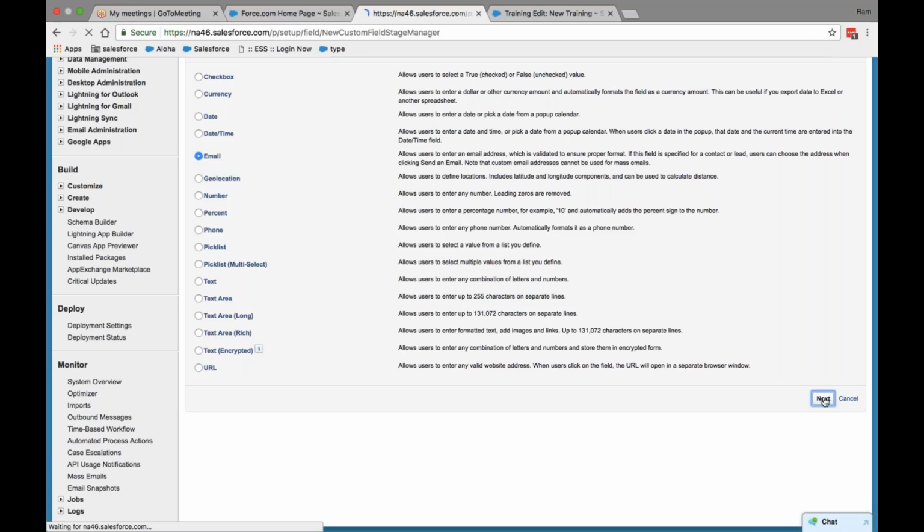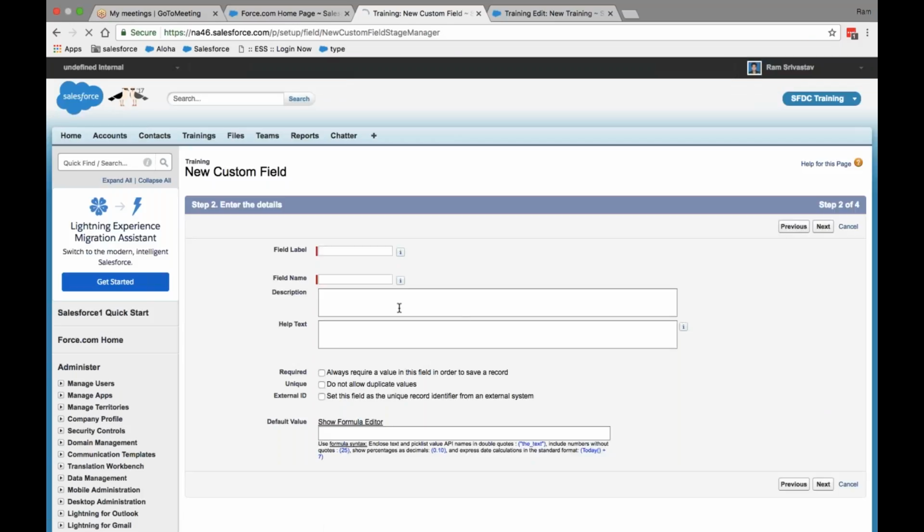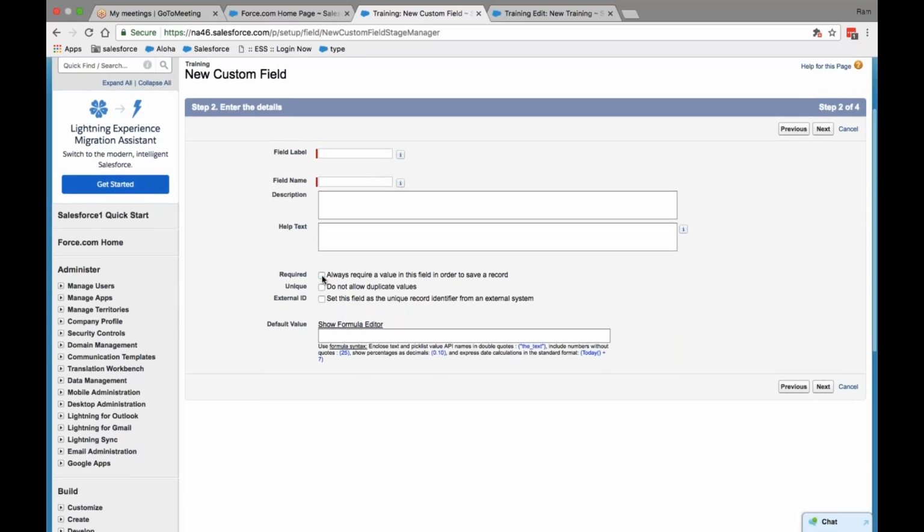I give a next. So here you can see something called required. Got it? Okay. So the answer is while creating the field, you have the options to make it required as a compulsory, to make it unique so that it will not take duplicate records.